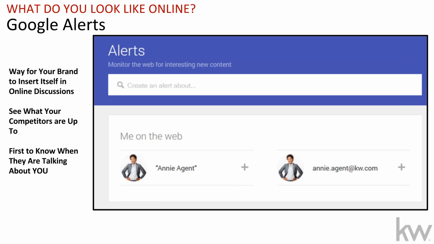So let's say, for example, property taxes. If there's a specific property tax issue that is coming up that will affect the homeowners in your niche, you want to be notified of that. You want to be the first to help provide that information to those homeowners, to be seen as the source. This is a great way for you to do that, to create a Google alert specifically for those reasons.